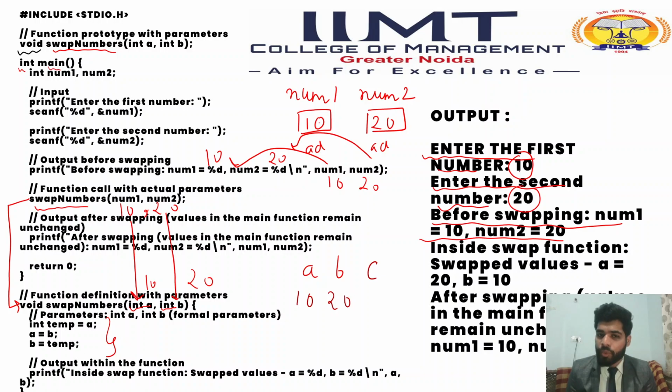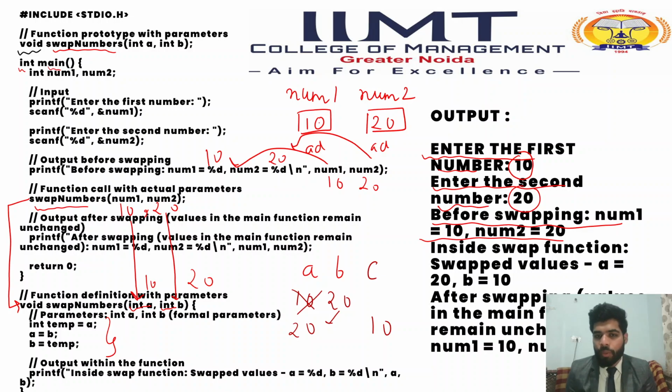So to preserve this value 10, so that afterwards we can transfer it to b, we are storing this value in c. So 10 we are going to store in c. So 10 we have transferred here. Now a is empty. Then 20 we are going to transfer in a. Now a equal to 20. Okay, the swapping of a is done, equal to 20.